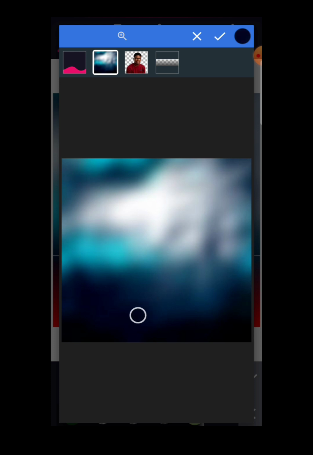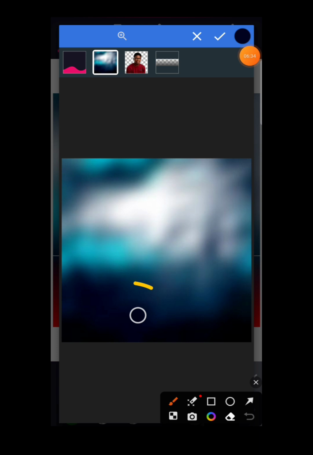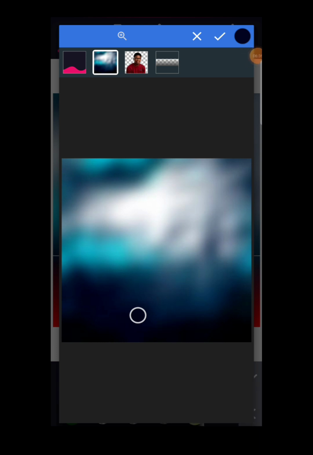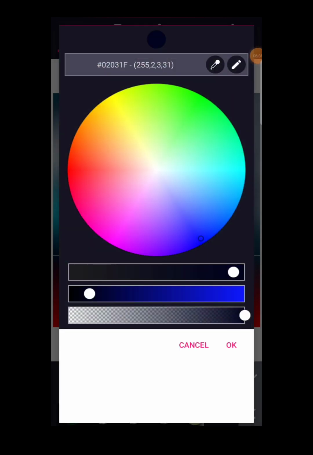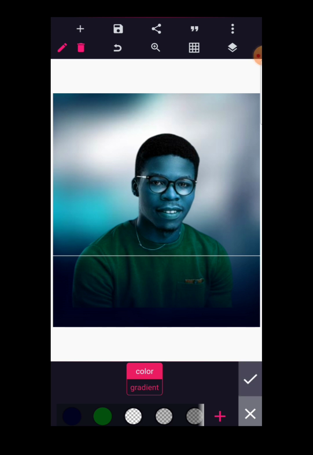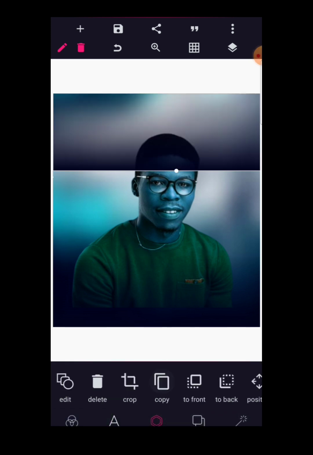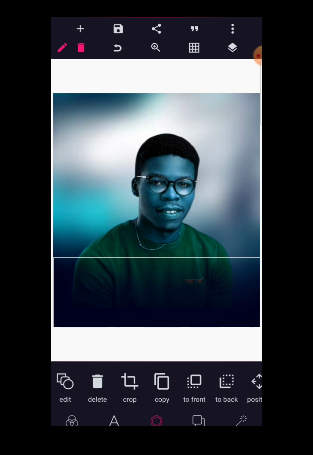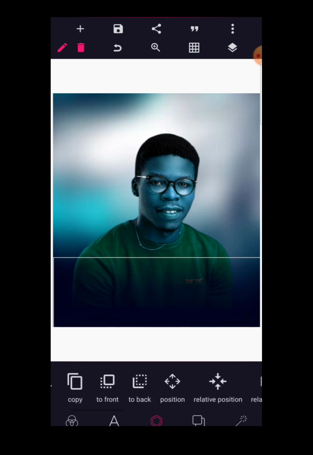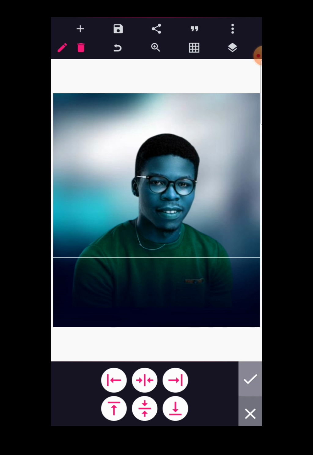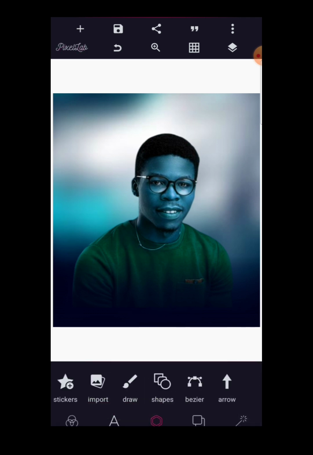Then you pick this dark blue color, this position of the background. We're going to select the color from here, then you click OK, and as you can see we have this dark blue color. Now copy it and add, because the first one did not blend so well. So as you can see, the image has somehow blended with the background.